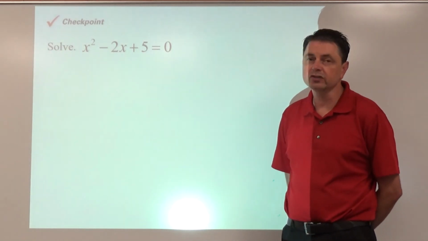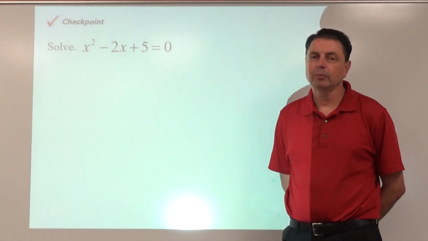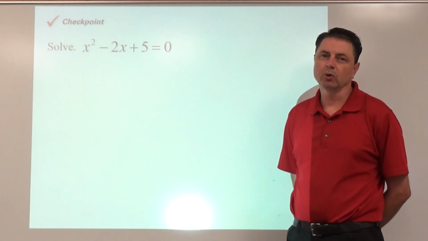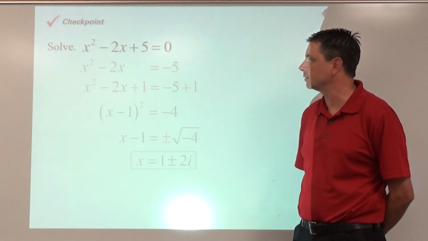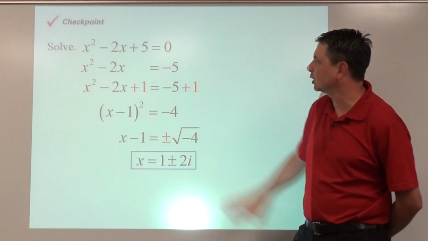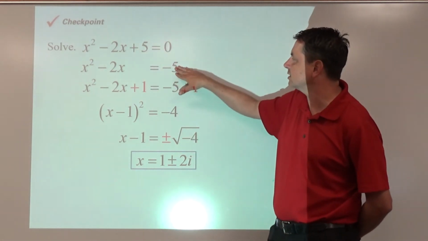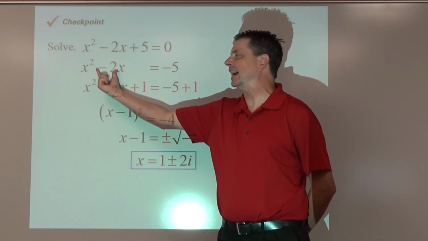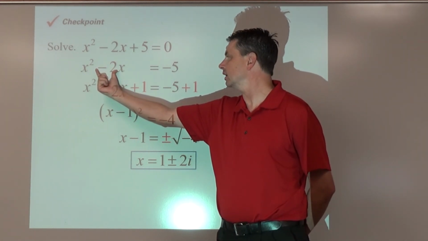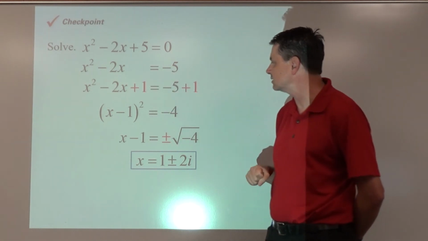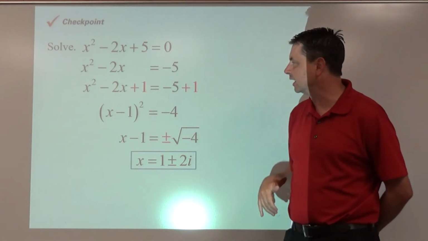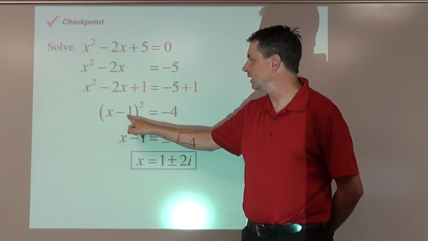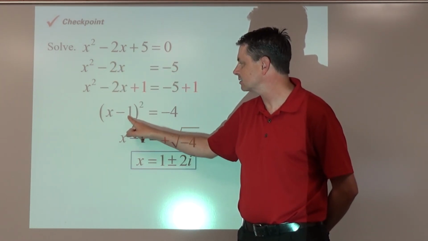All right, this one can also be done by the quadratic formula, but it's probably not the most efficient method. I would probably use completing the square. So if we did completing the square, we'd move over the constant. We figure out what number completes the square by taking half of negative 2 and then squaring it. We get 1, so we're going to add 1 to both sides. It then becomes a square root method problem. As we write this as a square, we did square the negative 1. That's why that goes next to the x.